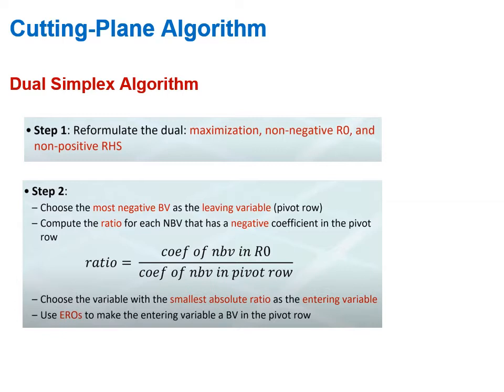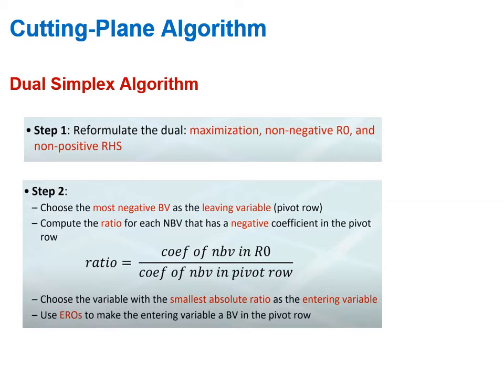If all coefficients in row 0 are non-negative, then you found the optimal solution. Okay, you select the most negative one as the entering variable. Then the second step is to find the leaving variable, and for the leaving or exiting variable, you make the ratio test. The ratio test is basically the right hand side value divided by the coefficient of the variable in the pivot column.